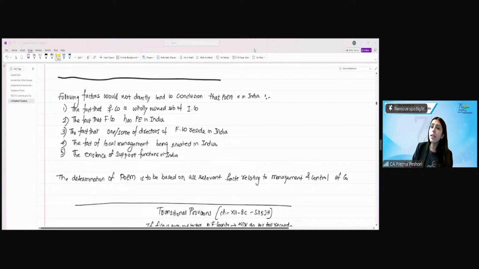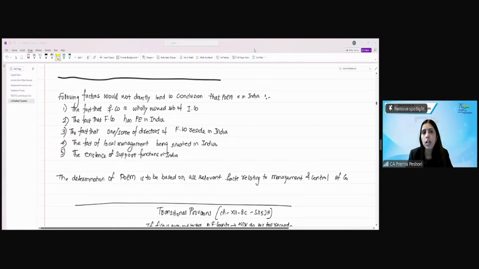That means BCO is exercising control over my company. Usually these decisions are made by the board of directors. If the board of directors is also subsumed, or BCO has the power and the board is just there for artificial purposes, then in that case effective management is with BCO and not ACO. That's the reason why they say that in this case, the POEM will be considered in India. Are we clear? Yes, yes.